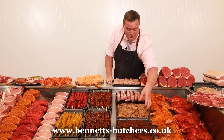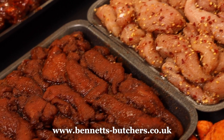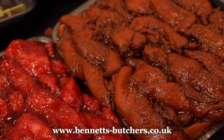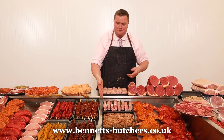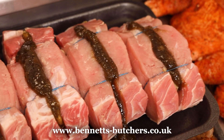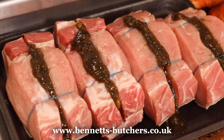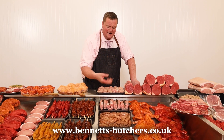Chicken goujons — Jamaican jerk, salt and pepper or Chinese — two pound in weight for a fiver, pick them how you want them. And then I've got the beautiful hog roast pockets — a bit of stuffing in there, a bit of apple and sage seasoning. Beautiful bits of meat, try them at £3.99 each. They've been going really, really well.